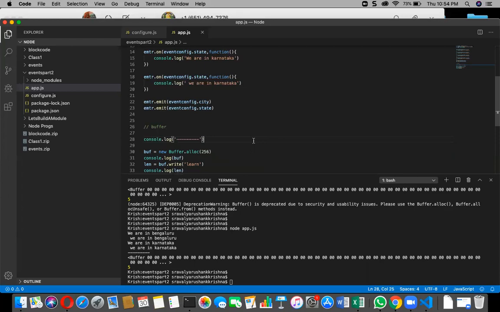Those are the three parameters we have for the buffer. In the encoding, we have to give whether it is UTF-8. If it is UTF-8, we have to give UTF-8, and start and end locations. I will tell you one example.